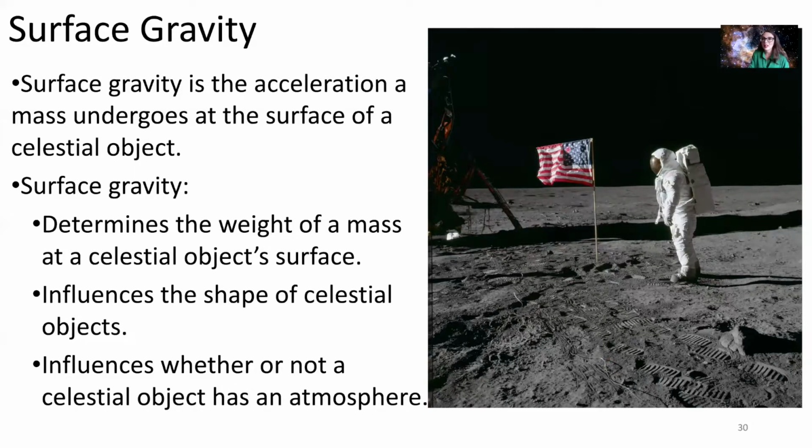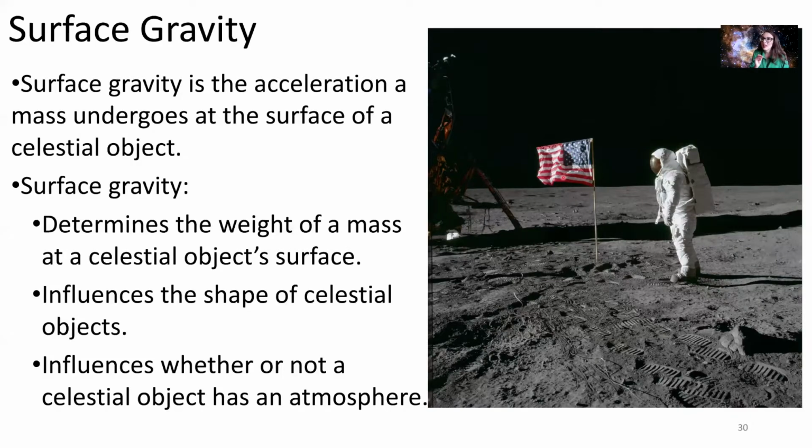And here we see the flag that was stuck in the lunar surface. Because of that low surface gravity and the fact that the moon doesn't really have much of an atmosphere, they had to put a little post in the top here of this American flag to keep it upright so that it would look like the picture that you're seeing here. And you see these little crinkles in the fabric of the flag. That's not wind blowing on the moon. There is no wind on the moon. The moon has, again, no atmosphere.